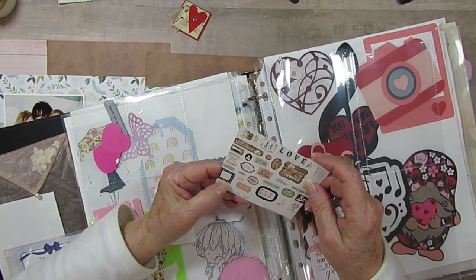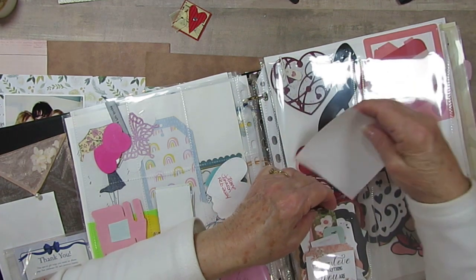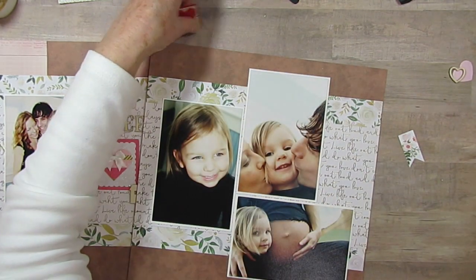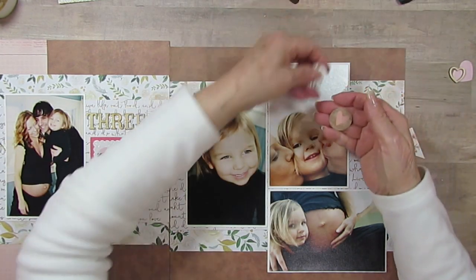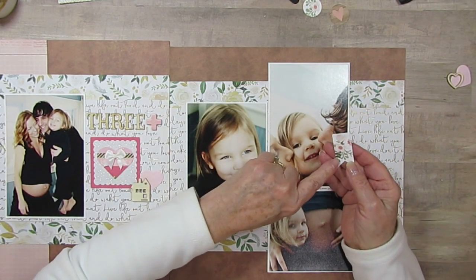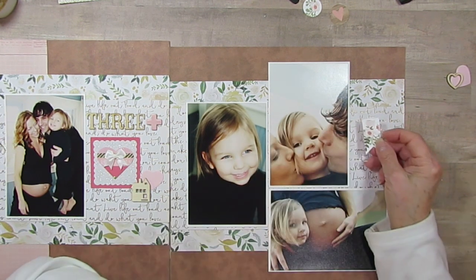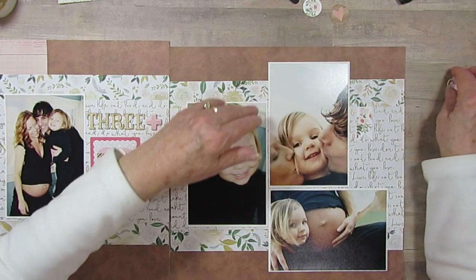Okay, this is Echo Park. It's Our Wedding. And I think is that the only thing I'm actually using from that? I did pick out 2 other things, but then decided on, oh, this one fell out, so I'll just put it back in after. So, I had these other things pulled out, and then I decided to use the wood pieces. So I've got this banner. So I used papers from probably all different places, and now embellishments from all different places. Okay, I have that.